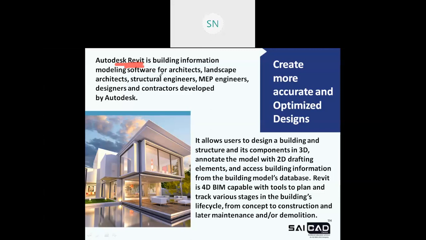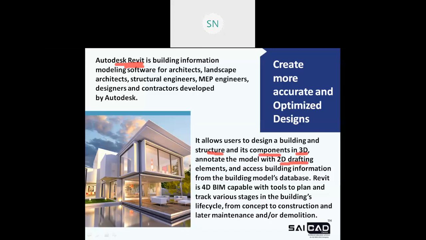So Autodesk Revit is a building information modeling software for architects, landscape architects, structure engineers, MEP engineers, design engineers, and also for the contractors and developers, by Autodesk. This software is mainly a 3D modeling software where everything, your structure and also some components that you place inside your home, should be in 3D. Also, you can do your drafting work in this software. Just create your model and within one click you will get your floor plan, sections, elevations, detail views, everything. And it will also allow you to provide all the model information.